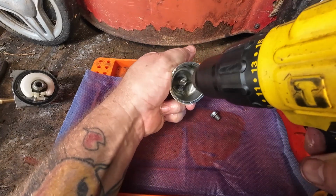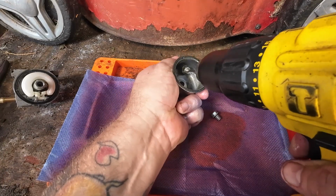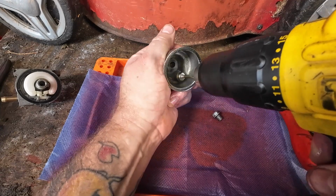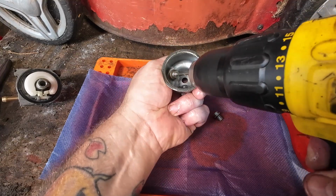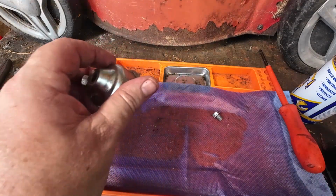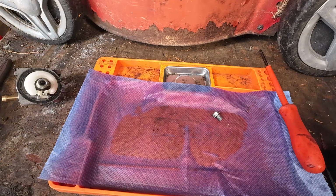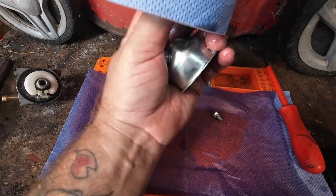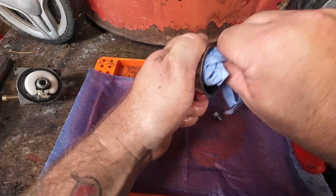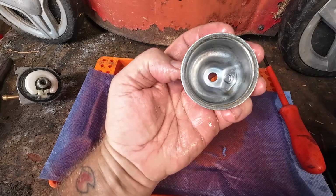Now I've been using these for about 2 or 3 weeks, and literally you can get in every single crevice and corner that you wouldn't normally get into with any other sort of designs. And because they're stainless, they don't rust themselves, but you can just clean this bit up here which you can't normally get to, all around the edges. All right, once that's done, give that a quick little spray off with a bit of pocket rocket or whatever it is you're using, carburetor spray or GC85, and then a little tiny rag, a bit of blue roll, give it a wipe. Look how clean it is, look how clean that's got up. Isn't that a beautiful thing?